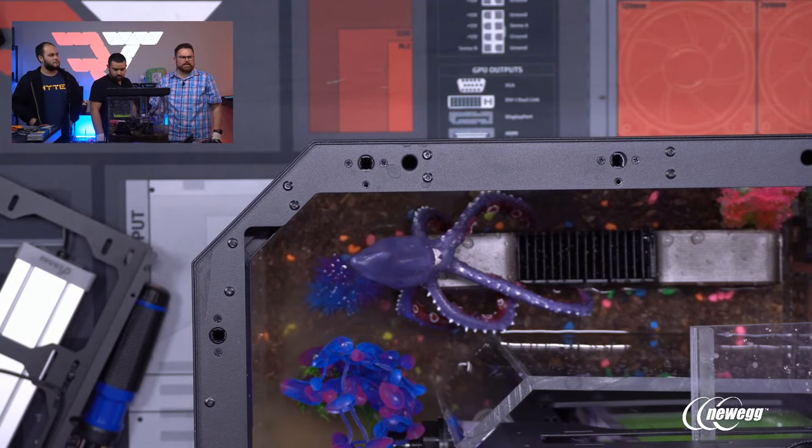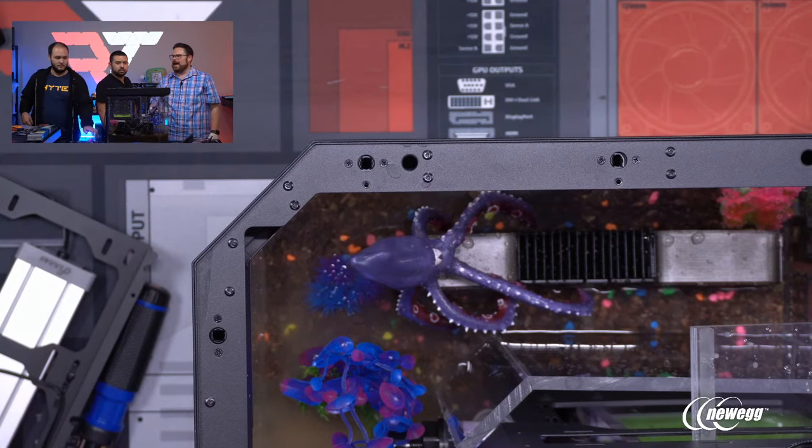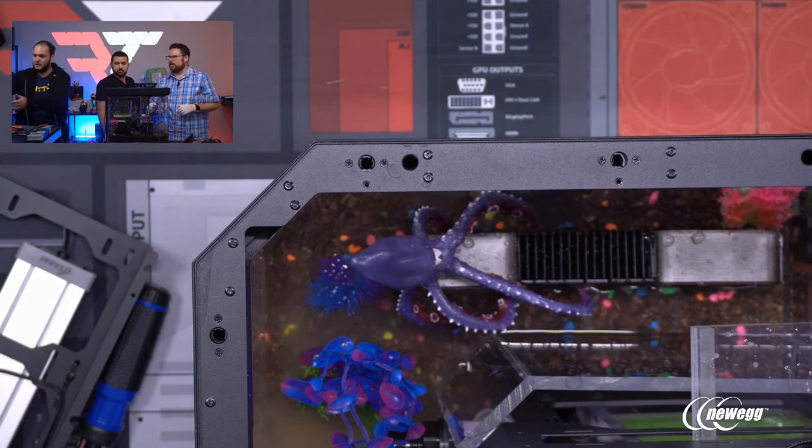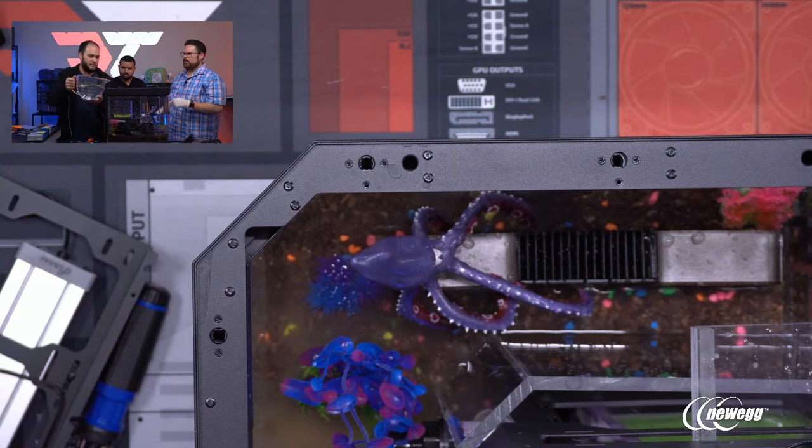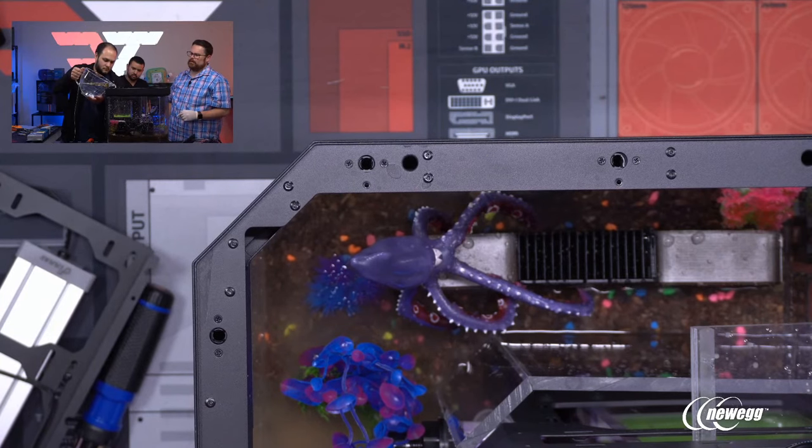So, what do you guys think so far? We got a murky tank. Okay, here we got more water. So we're going to fill the back tank. Pour it into here first. Yeah, pour it into here first. Okay, so we're going to let... You want to do it? Okay, we're here already. Okay, so we're going to fill in the back filter now.